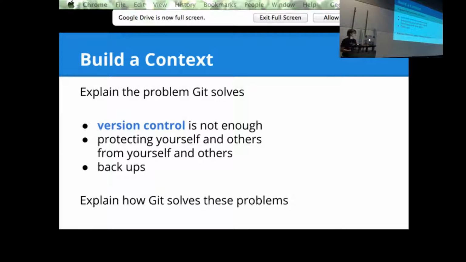So the first step when teaching Git is to make sure that your student actually knows what Git is for. If you just say, this is version control, and you're going to need it, your student's going to be pretty confused when you start talking about graph theory. So step one is to explain why we need version control, how Git helps you to work with others. Start by building a context and giving them a sense of what this tool is for, because that way when you start explaining how Git solves the problem, it'll fit inside of this narrative.